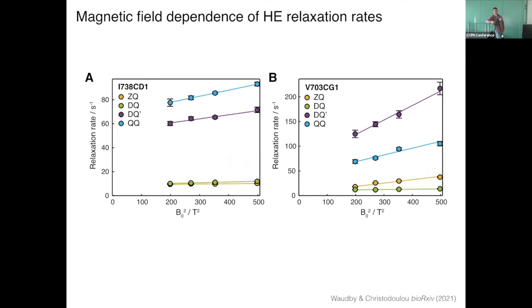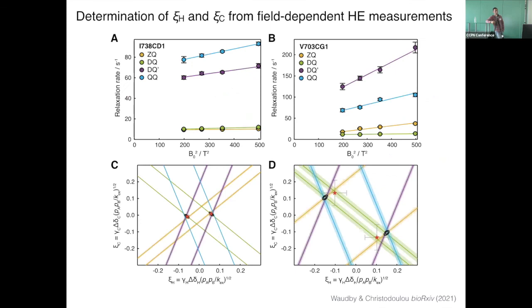So we perform these measurements at 4 fields from 600 up to 950, and can see that we've got nice linear correlations here. So we can take the slopes of these, and we can then look to see, well, where are the intersections? What do we get? And we can see that these are really rather nice. So we get well-defined intersection points. The widths of these lines represent the uncertainty associated with the gradient. And from these intersections, we can identify our relative proton carbon chemical shift differences.